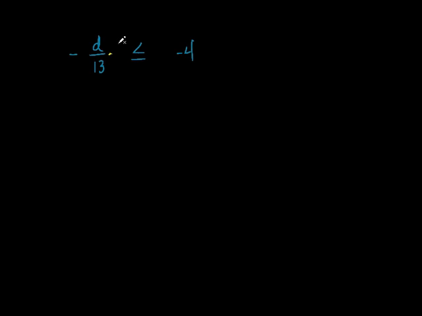Put a little dot right here for multiplication. Remember I said 95% of the time I'll use parentheses. This is the 1-5% that I'll use a dot for the multiplication. So I have to get rid of this negative, so I multiply it by a negative, because negative times negative will be positive. Now, what's that 13 doing to the D? It's being divided, isn't it? So what's the opposite of division? It's multiplication. So if I multiply this by negative 13, look what happens. The negatives go to positive, and then the 13s cancel out.